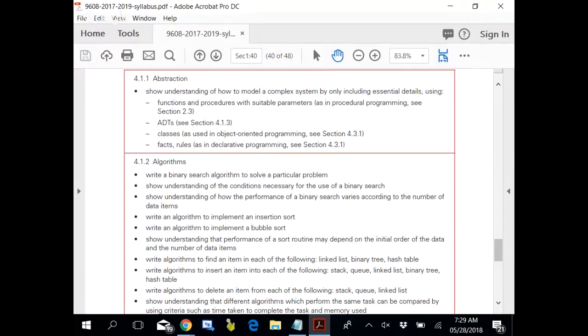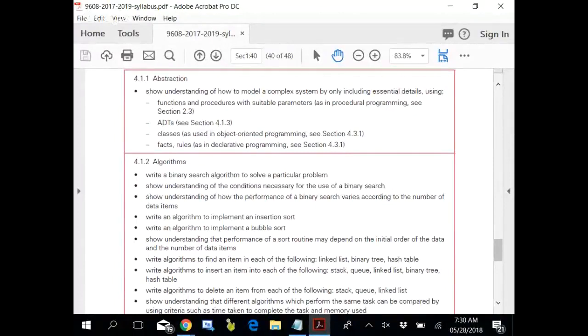Here, abstract data type means a type that does not just have its data, but related functionality is also there. Related program is also there: how to tackle that data, logic and data both are there. They are grouped together. Object-oriented programming. So we would have so many abstract data types, and we will be looking into it. And then classes, object-oriented programming, and then we have declarative programming.